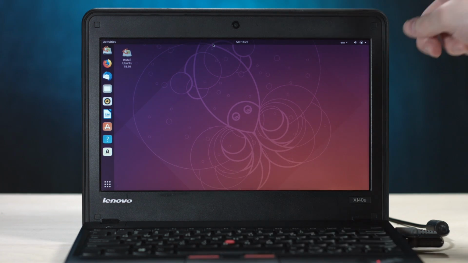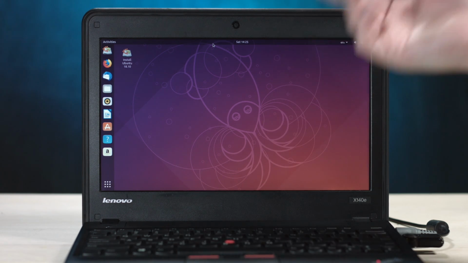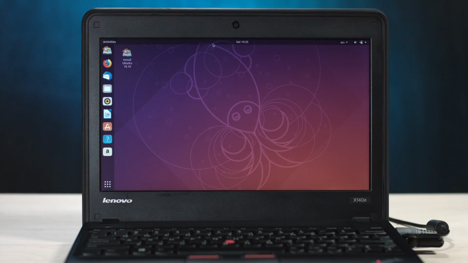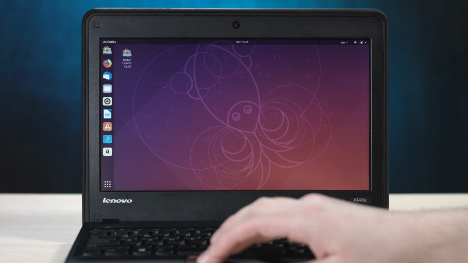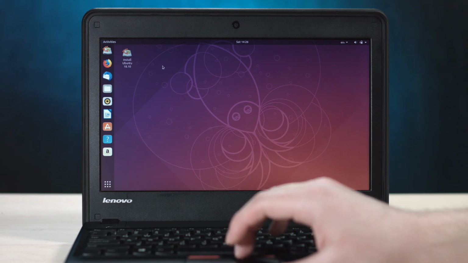So that was another thing I wanted to test on this Lenovo. It was the performance. Maybe it's just going slow because it's coming off a flash drive. I don't know. But even on Zorin, it was a little clunky. But I've tested some other systems on here, and they weren't as clunky, and you may see those in the future. But yeah, that clunkiness is a bit of a problem. I might have to test this on a different computer because this is really slow.